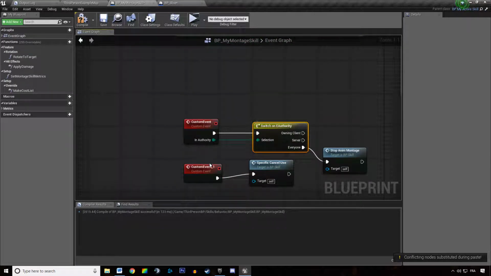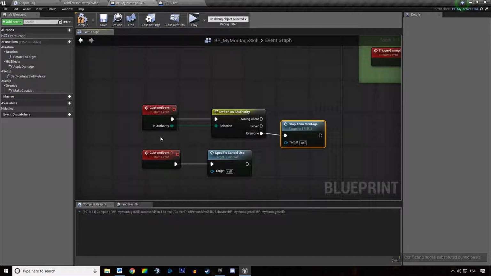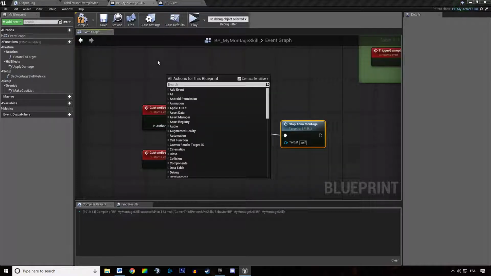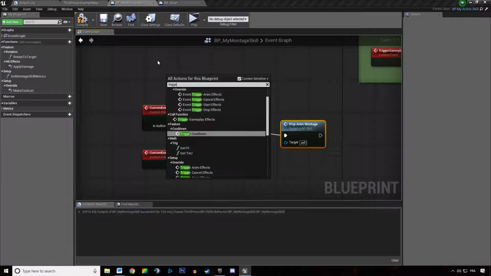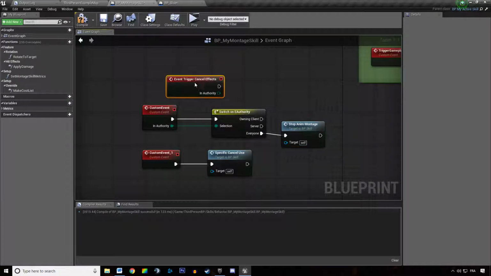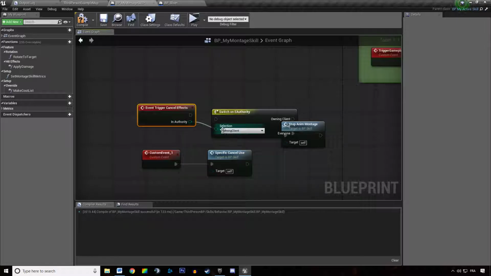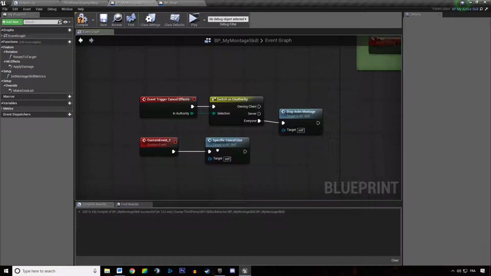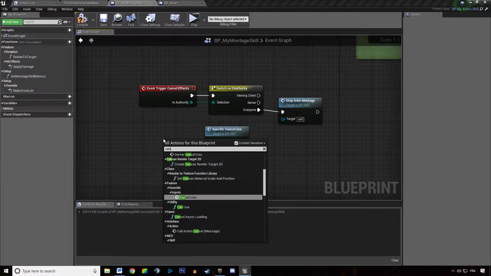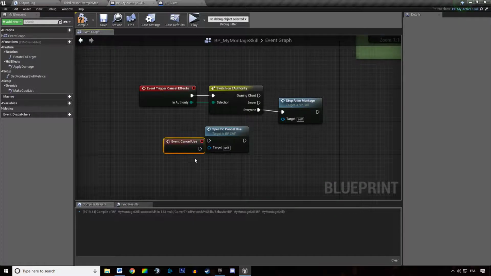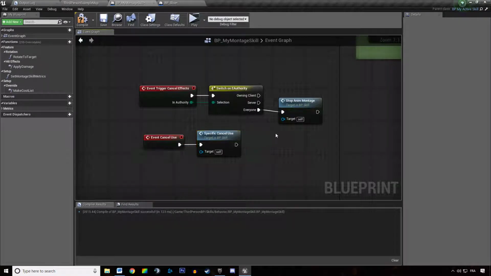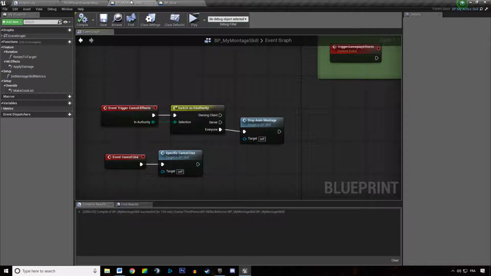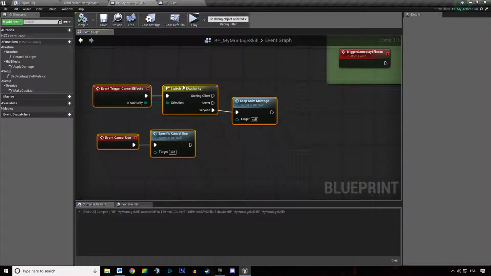One of the two functions failed to properly be pasted, so we are going to bring them back. Trigger cancel effects, we want that one. We want to delete the one we pasted and call event cancel use, like this. That way all of the skills we create, which are child classes of montage skill, are going to cancel their animation when they are being cancelled.